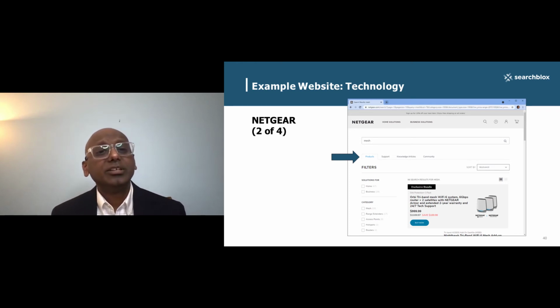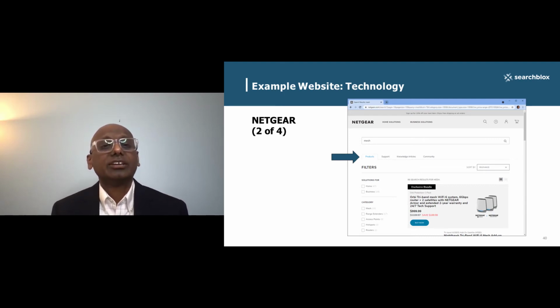The example you'll see is, after you start typing in, some of the filters are customized on a per tab or a per data source or content basis. In addition to that, you can simply click to any other tab and find the same type of information you're looking for.